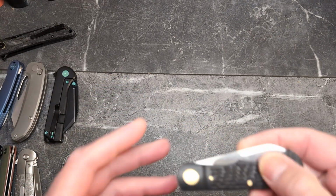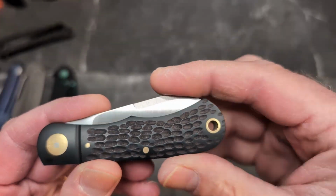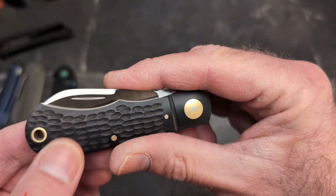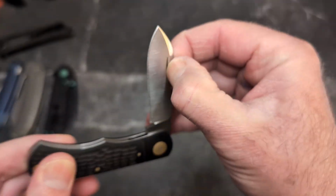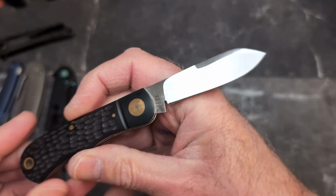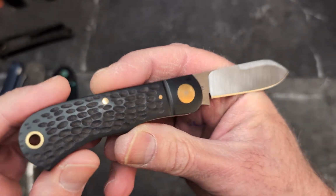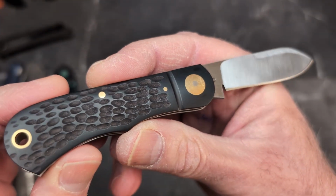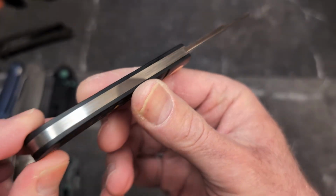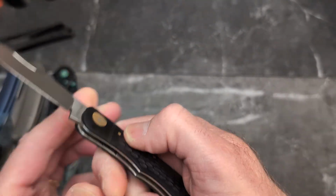All right, we got one more left, and this is probably the longest what came in this week video we've ever done, but I'm going to end it with a custom that I ordered. This, guys, is my custom spear point little jigged micarta slip joint from Gene Wiseman. Gene is a custom U.S. maker out of Oklahoma. This was made in October, thus the O. You have a vintage paper micarta that's been hand jigged. This is hand pinned together. You can see absolutely perfectly done.